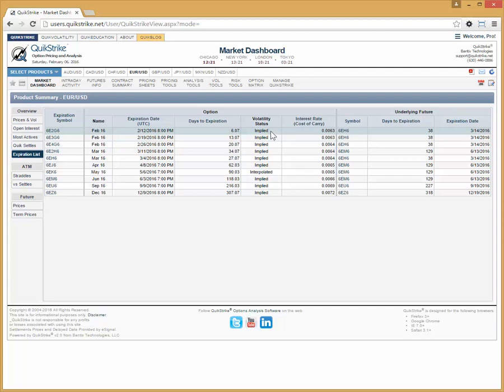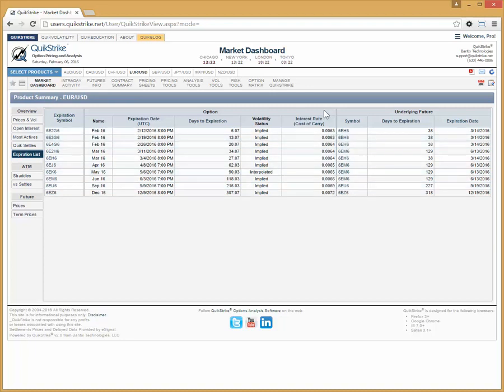So basically when you see implied, that means we had enough points in that expiration to create a volatility curve. That means there is some good amount of data there, so you can do your pricing very accurately. If you see interpolated, that means that there weren't enough data points from the settlement standpoint, so we were able to imply it between, in this case, April and June to get the May contract. So I'm going to show you an example of one other thing in corn, so you have another idea of the complete set of how we manage the volatilities when they're not there or they're partially there.